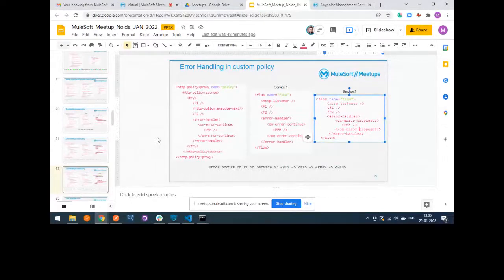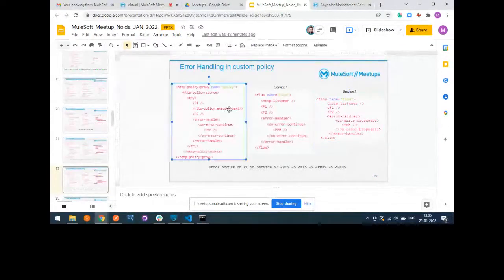If you don't have any error handler block, it will just return this error basically. Whatever error has been raised inside the flow error handler, and if you don't have any error handler over here or in P2, that will be propagated out as a response. Yes. That was your question, right?